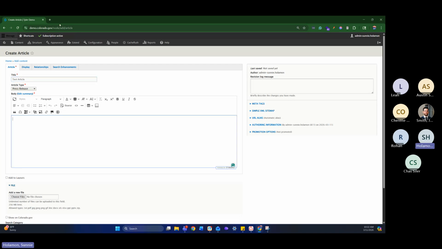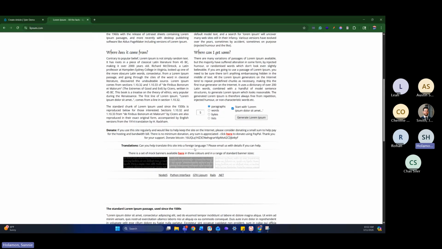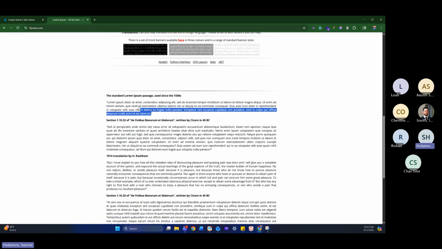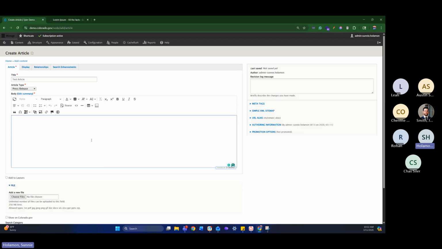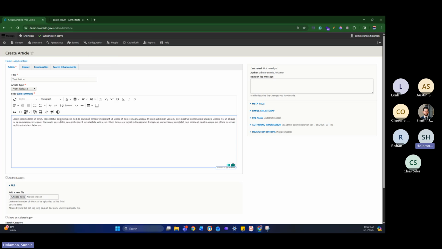We can add text into here. And here's a pro tip. I'm going to be using some placeholder text, and I'm clearly pulling this from another website. When I'm copying, so Control C, and pasting, I want to remove all that formatting. So I want to paste this as plain text. That way, I'm not carrying over fonts and colors and WebKits and styles. This is a really easy way to get a false positive on your accessibility scans for issues. So a really easy way to remediate that is by getting ahead of it and removing that styling.